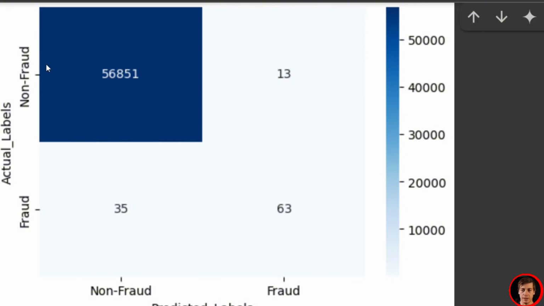Now, in perspective, and from working in the fintech space, it's better to have more over here, which we think are fraud but aren't fraud, than down below over here. And the reasoning is we could have an analyst or something like that take a look at the case closer and say, hey, this isn't fraud, don't worry about it. We want to have this number as low as possible. Obviously we want to have as much fraud predicted correct, but between both of these, this is the more important metric, because if you miss fraud, that could lead into large losses.